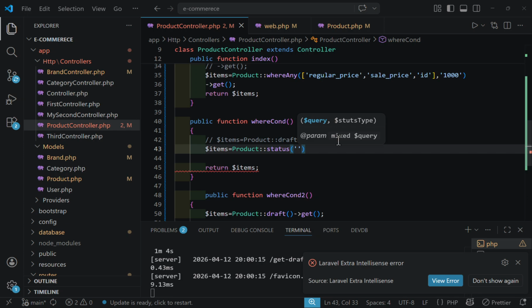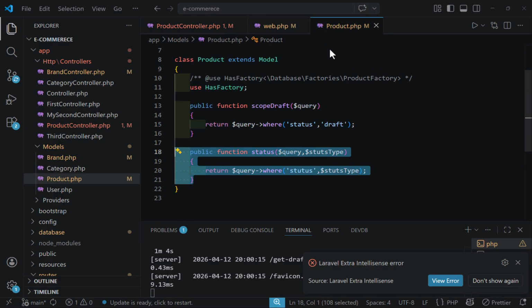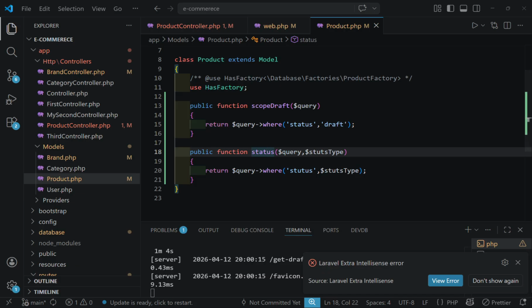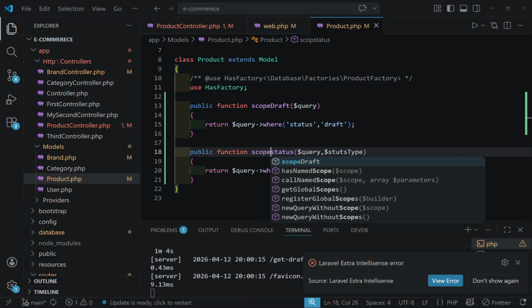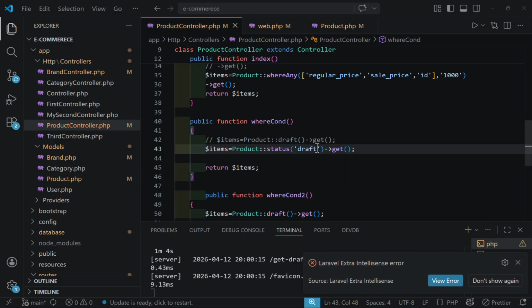So if I type here draft, then get, now it will get all the products where the status is draft. There's an error. Okay, yeah, we forgot to add the scope prefix in here. And now let's go back. Okay, it's done.